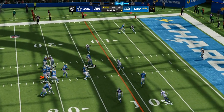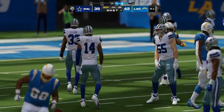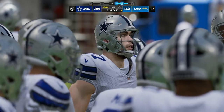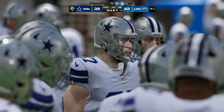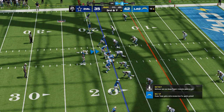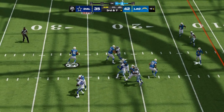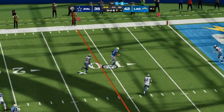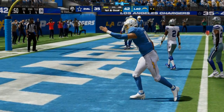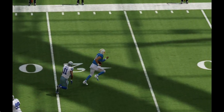To the air again, Herbert. And that falls to the ground, incomplete. A nice job of bodying him up defensively, and now it brings up third down. In the red zone, precision is the watchword. If the throw's a little too early, too late, maybe off a little bit, there's a good chance that any attempt is going to be a contested one, and that one falls incomplete. Going to throw on third down with Herbert. Dancing to his left. And Herbert is going to slide to a stop, and he has a first down. Opted to run for it. The decision a good one. Picking up the first, getting 14 yards on the scramble.